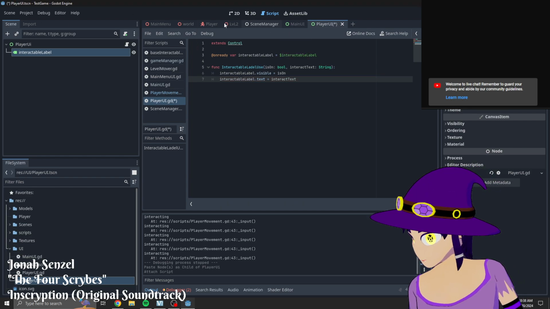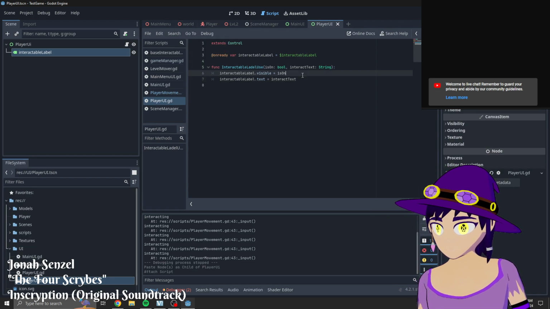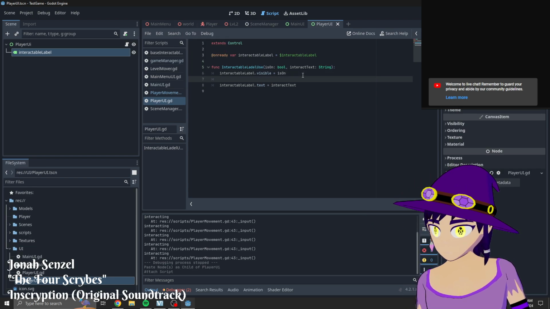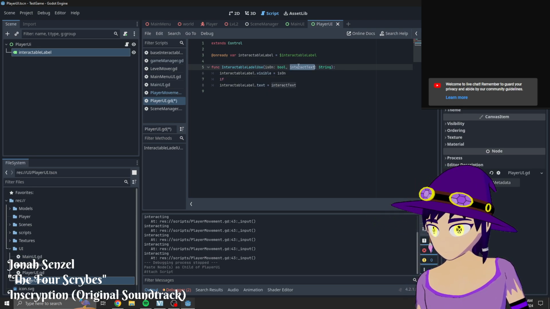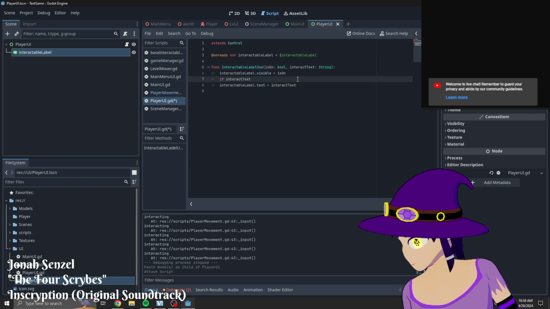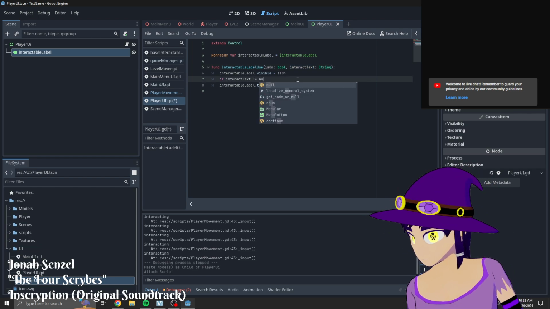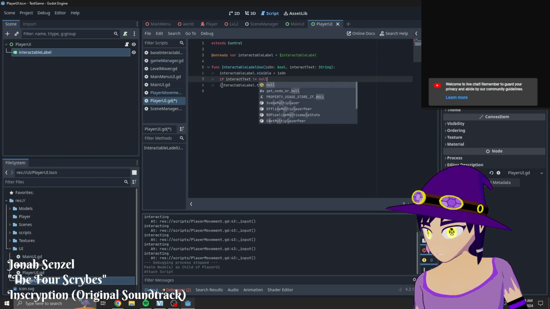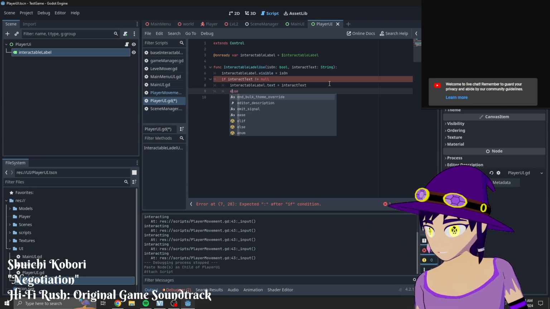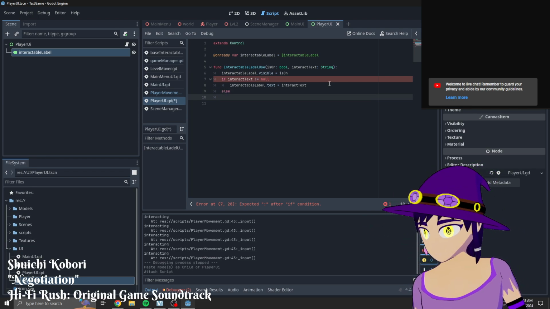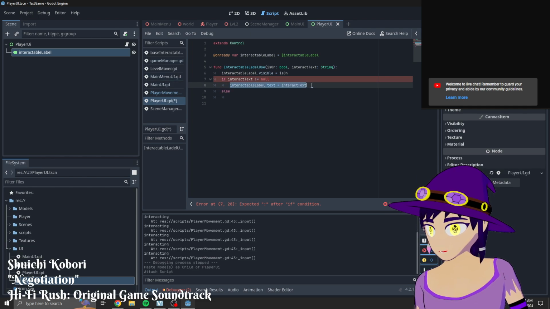Epic. Okay. Now, one other thing I want to do is make it so that if interact string is not null, if it is null, do that, else just make it say check.